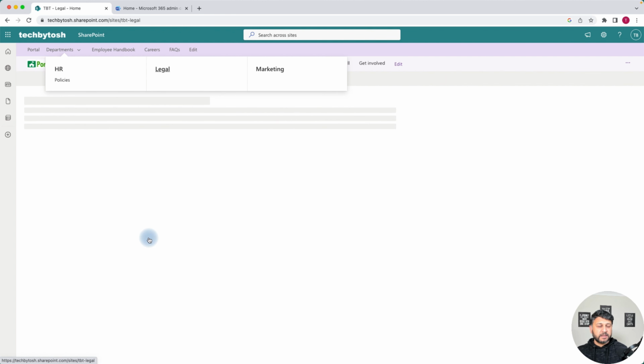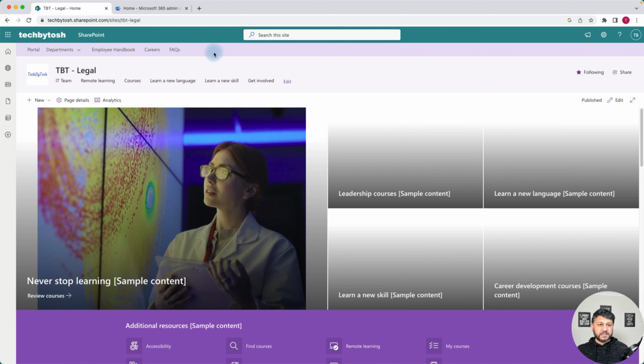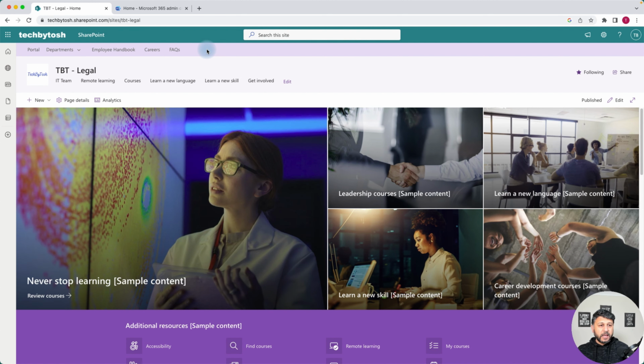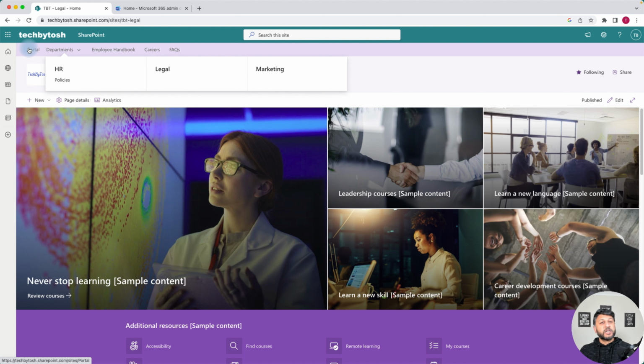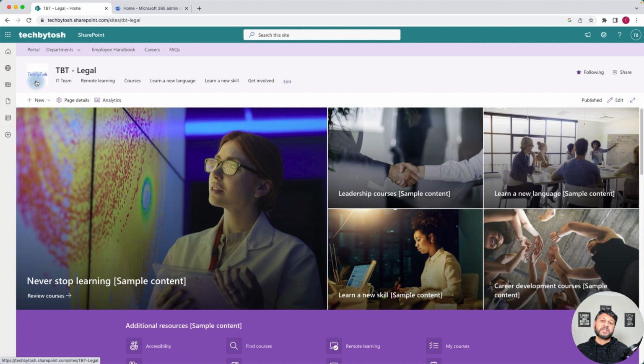If I go to the legal side, obviously the top navigation remains the same, the top branding remains the same, and the site specific branding is there. When I say site specific branding, it is basically the second navigation header and all of the navigation that you have. You can basically have a common logo as well. You can put a logo on your top navigation, and the logo will be displayed on all of your connected sites as part of the global navigation, right? But the sites can also have their own specific logos. So it all comes down to your branding, how you want to brand your hub sites.